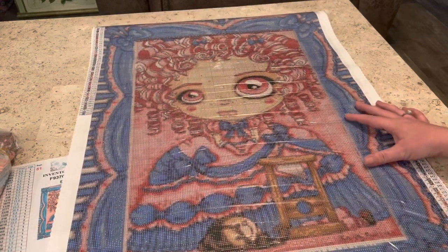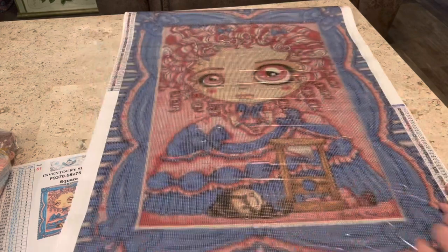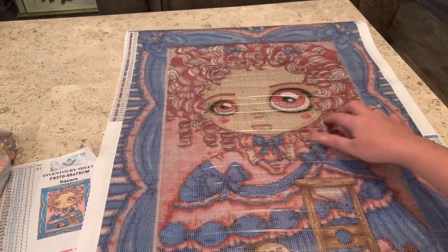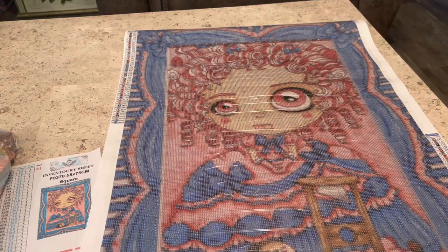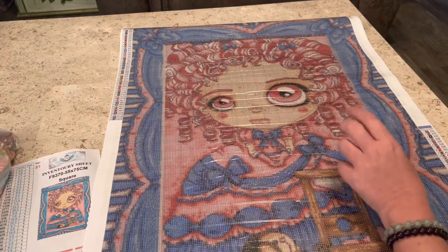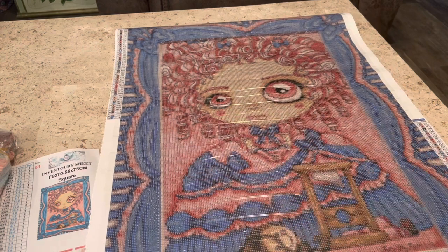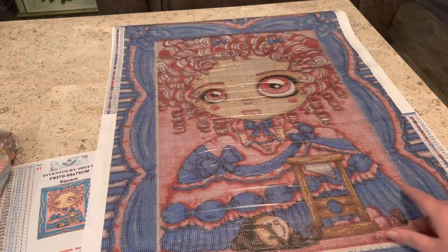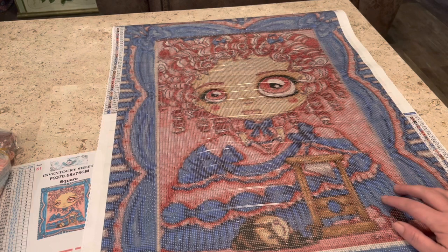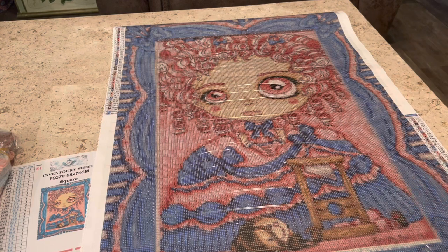Just look at her. What do you think she is? I love the image around the frame with the bows in the corner. I love the curly hair. I love how the one eye is always bigger than the other one, the little rosy cheeks. She kind of almost looks like a southern belle type of thing with her dress and all that. You got Dolly's head over here, you got Dolly's feet over here.